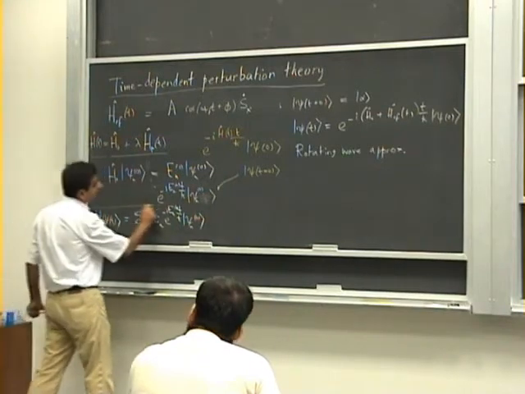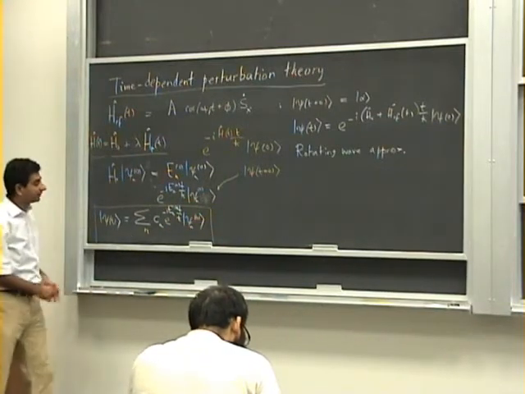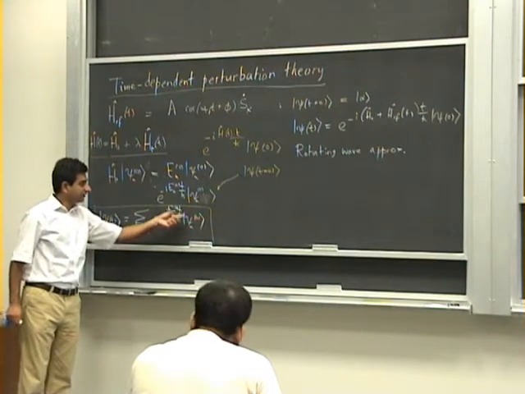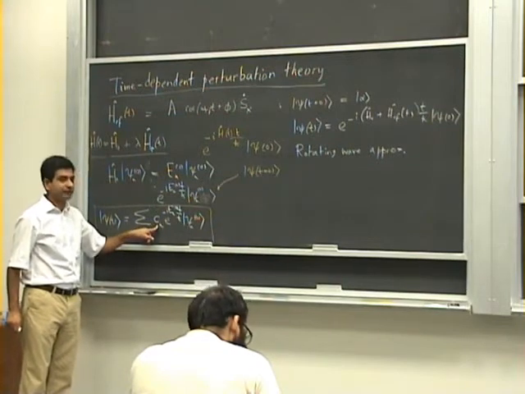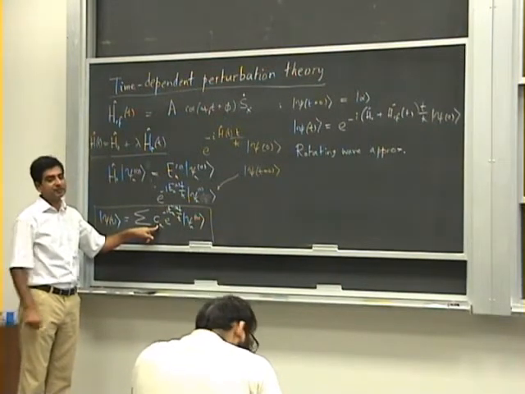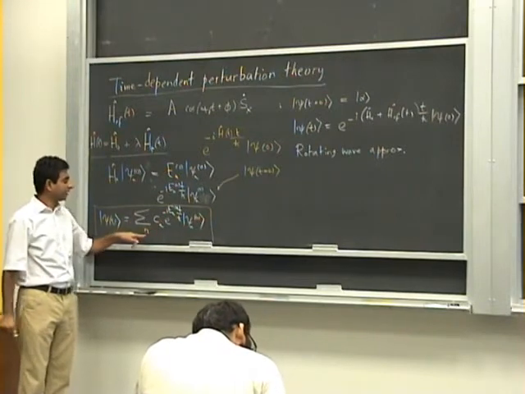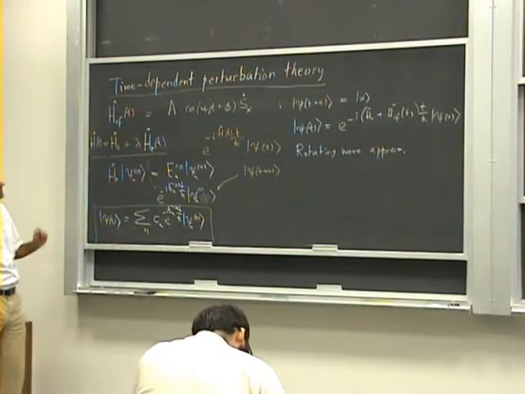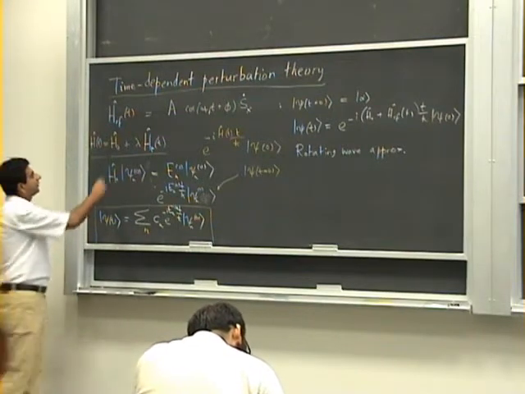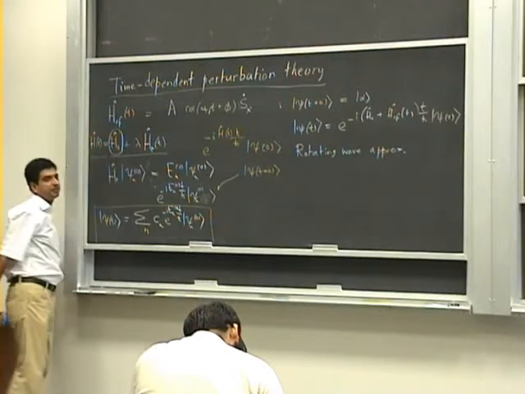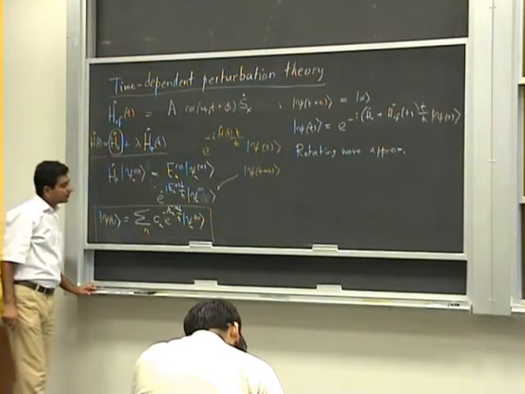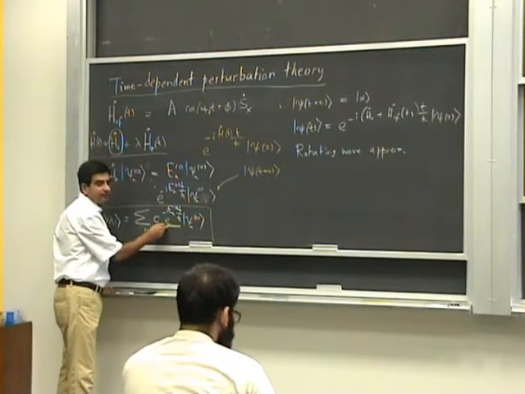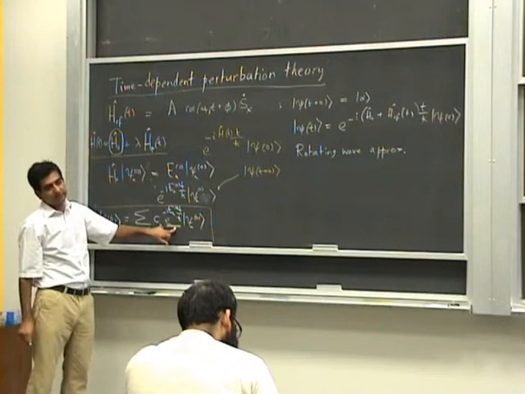Of course, this is not an eigenstate of the unperturbed Hamiltonian, but nevertheless, you can weight each state with the corresponding phase factor, have this coefficient which represents the initial distribution of the state, evolve it in time, and sum up over all the initial states. So this is how the state will evolve in time if your Hamiltonian is just H naught, the time-independent one. Here you will notice that all the time dependence is in these phase factors. These are relative phase factors.